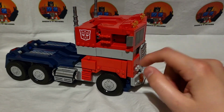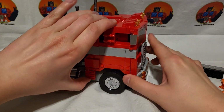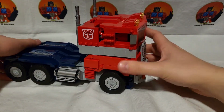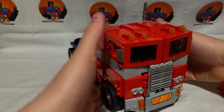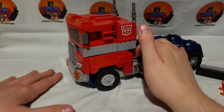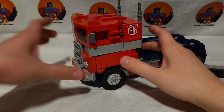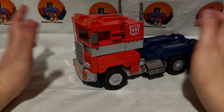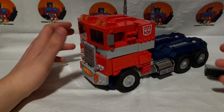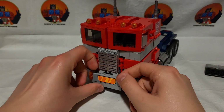So pretty much got them in his truck mode. I will admit, this doesn't seem to stick quite into place as much as I would like. So there is that little bit of a seam right there. And on this side, it's the same problem there. The truck mode, though, overall, I think looks really nice. Honestly, I'll probably keep him in truck mode most of the time, assuming I don't completely disassemble him to send him back home or something, because he is pretty big.